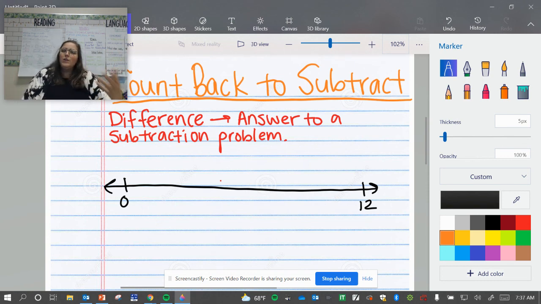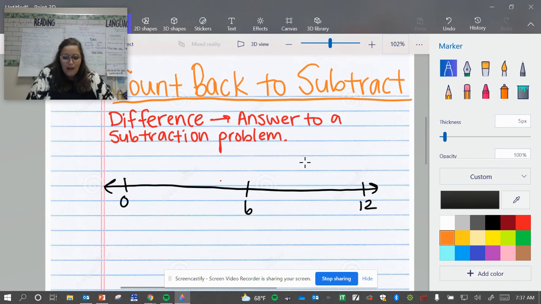You won't have to draw number lines too often, but when you do, I want you to know how to do it so that you can see it correctly, okay? So when I draw a number line, I like to draw the halfway point first. So what is halfway between 0 and 12? Put your finger on your brain when you know. 6. The halfway point would be 6, okay?